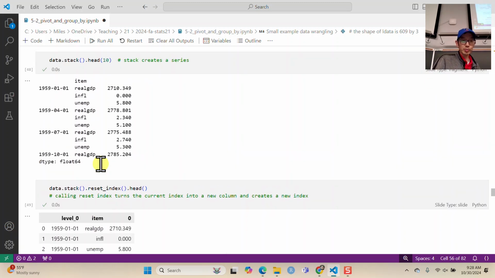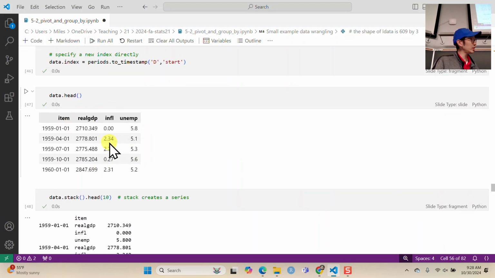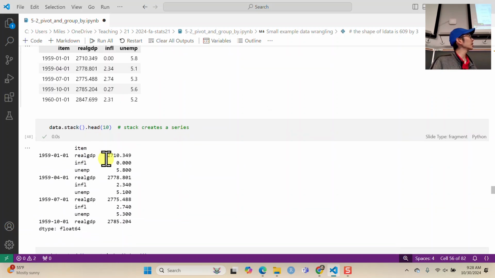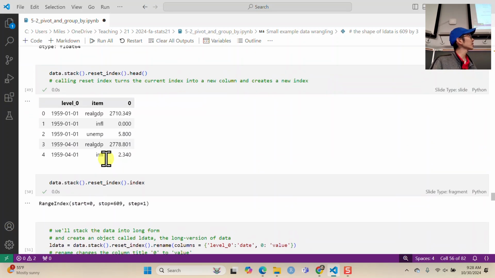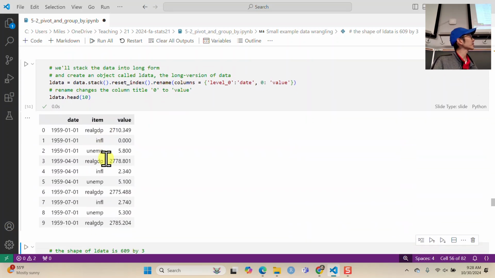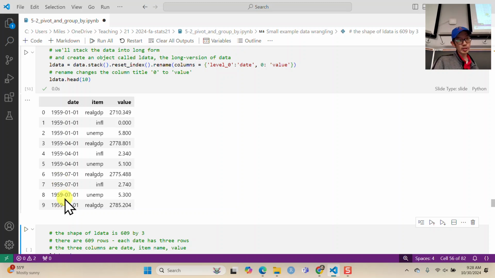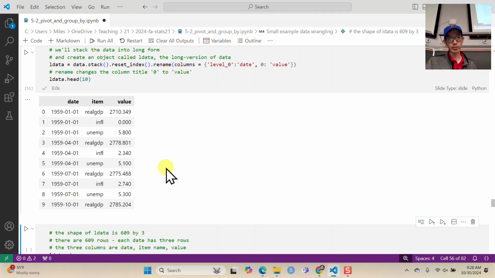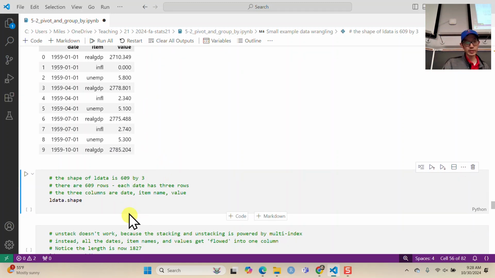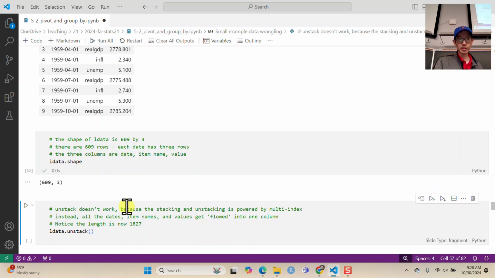It's pretty much the same data, but I've just reshaped it into long form. So we're basically rotating or pivoting our data so that we have 609 rows. Our data is now in long form. If I ask what the shape of this is, it's going to say 609 by 3.